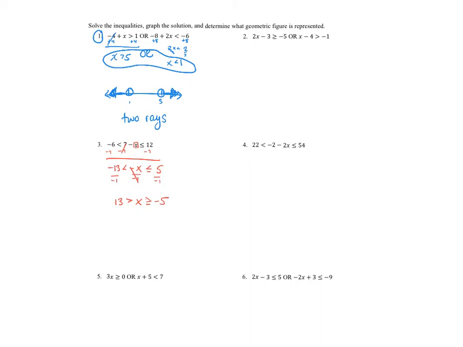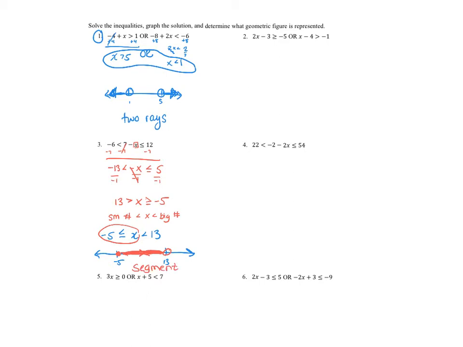I should rewrite this compound inequality because we used the formula small number is less than x less than big number. So I'm going to rewrite this as negative 5 is less than or equal to x, which is less than 13. This will make more sense when I graph my compound inequality. So negative 5 and 13. Really, this part means x is greater than or equal to negative 5. So that's going to the right. And less than 13 is going to the left. And so therefore, this is an intersection. It creates a segment. The figure that it creates is a segment.